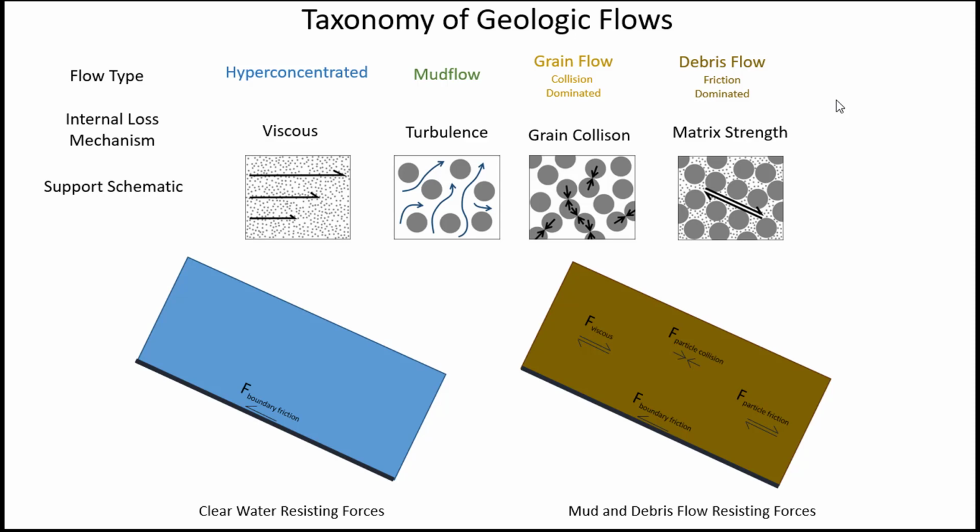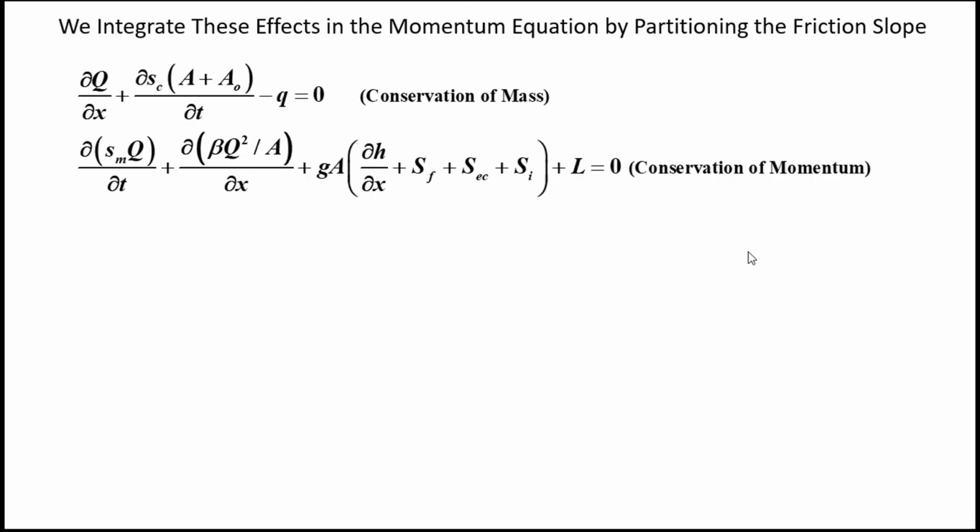The idea here is that you're still going to lose energy at places where water and solids interact, but now water and solids are going to interact all through the water column. And so you're still going to have this boundary friction, but you're going to have interparticle friction, you're going to have energy loss due to collision, and you're going to have viscous energy losses within your fluid. And so you're just going to have to account for more losses. And so this is where we get mathy.